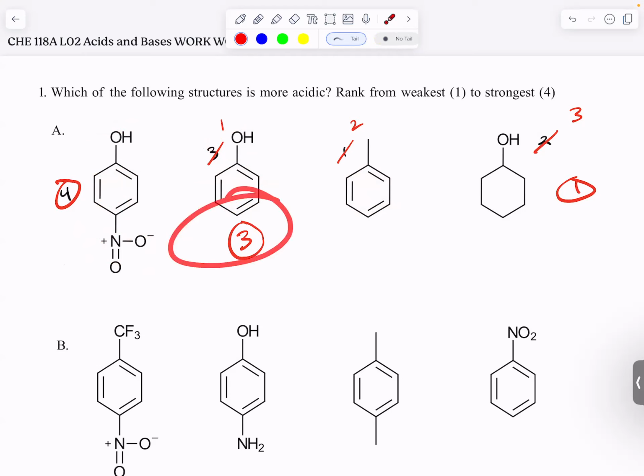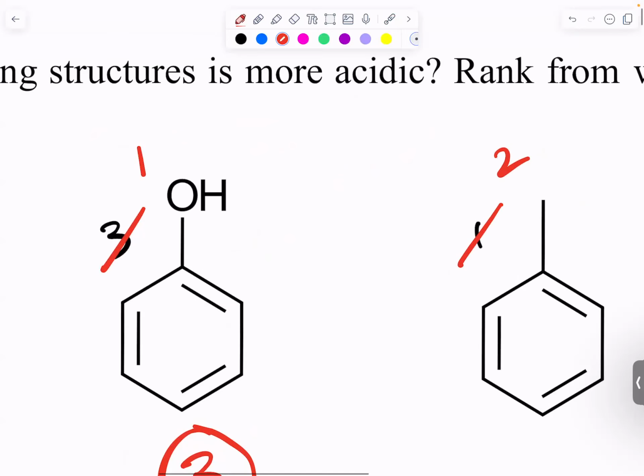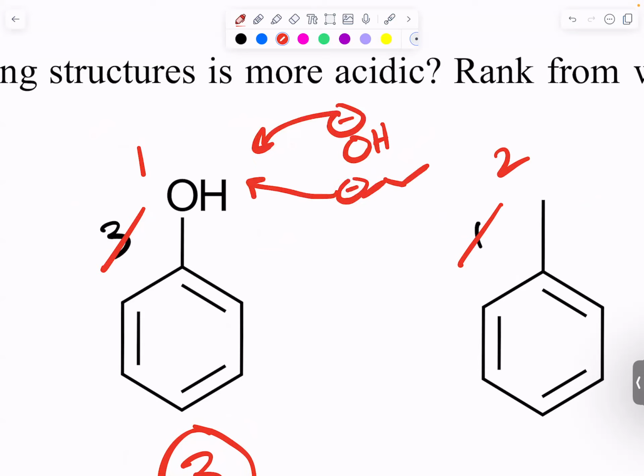This one doesn't have that, right? But it did have the same characteristic of the OH, so that's why this one is going to be better than this one. This one doesn't have as good of a conjugate base. If you think about a conjugate base, let's say I take something super basic like sodium hydroxide or a carbon that's negatively charged. You haven't seen that before, but let's show you some new things. You'll just be even more prepared down the road.